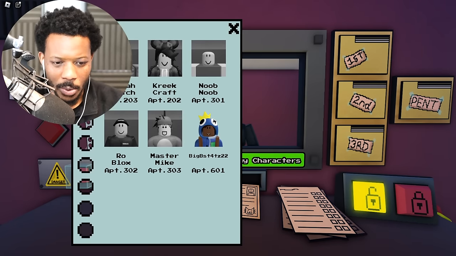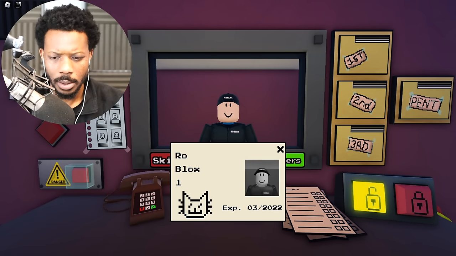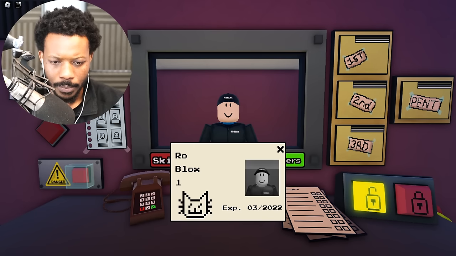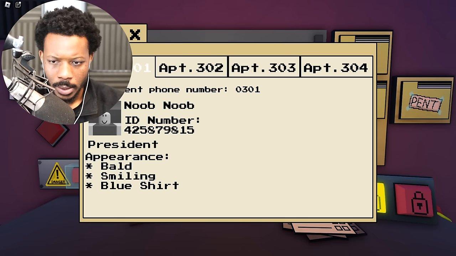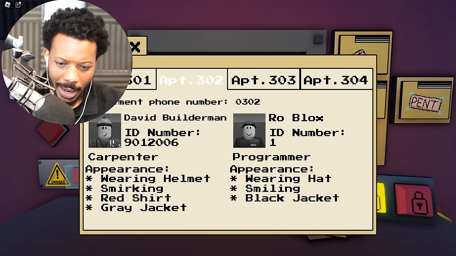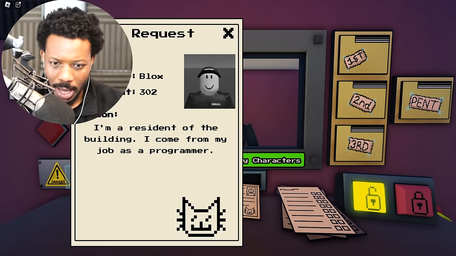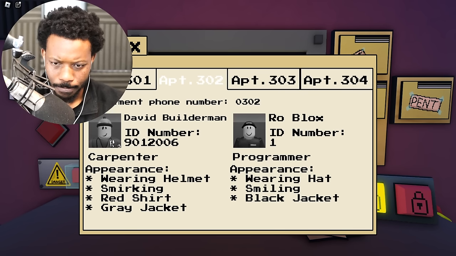Hey, what's up, buddy? Who are you? Roblox 302. Reason, I come from the job as a programmer. Wait, apartment number 302? Roblox, ID number 1. Wearing a hat, smiling, black jacket. Seems legit. The smile looks a little bit different though, I'll be honest.